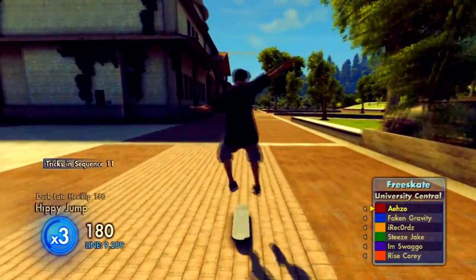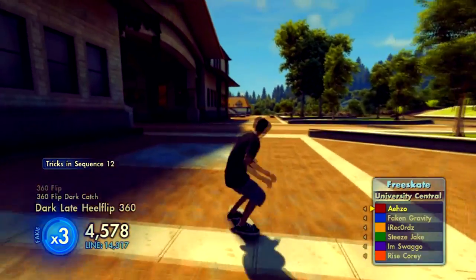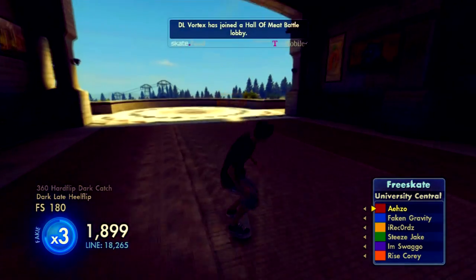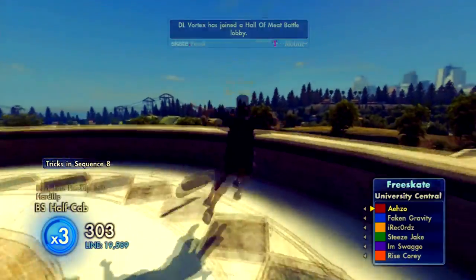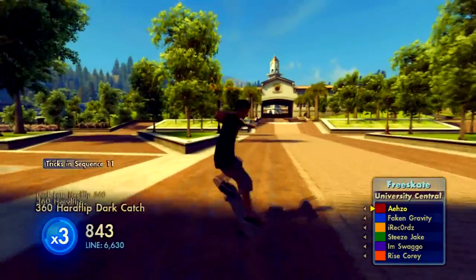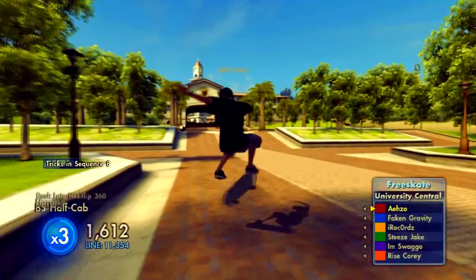The second step to keep in the back of your head: when you do have a good amount of speed, do a nali 360 inward heel. If you don't have enough speed and you do this, it's going to mess you up and you'll have to restart your entire line. Make sure you have a good amount of speed when doing this — you'll get a lot more points than a nali tray. If you mess up, you're going to get really frustrated, since some people have lost high scores by messing up this trick.